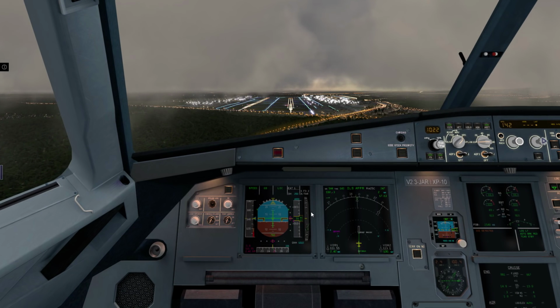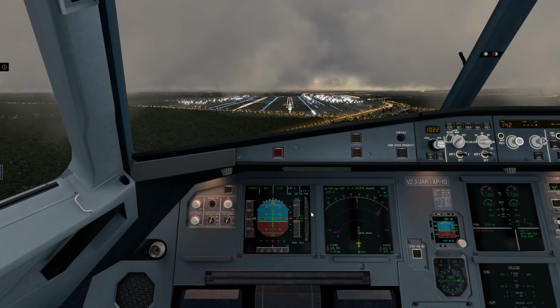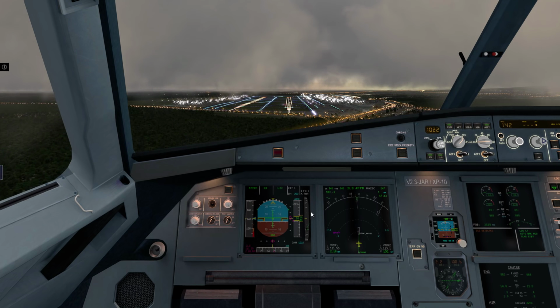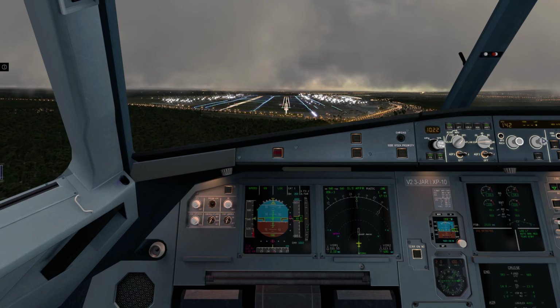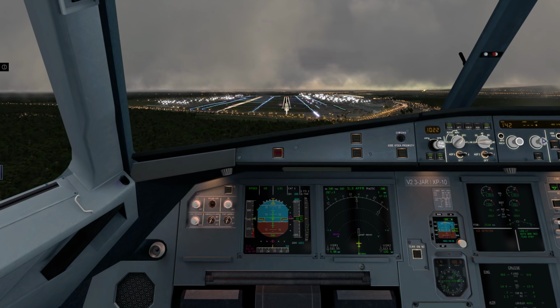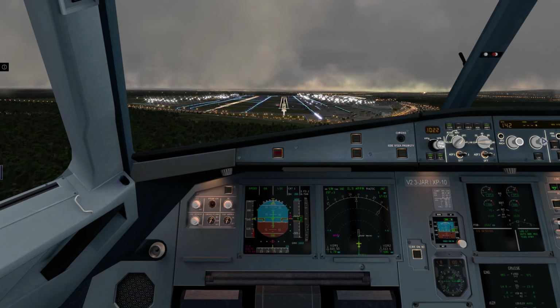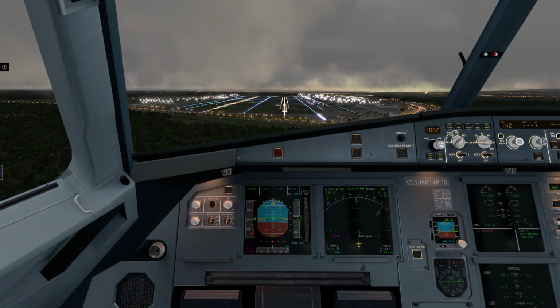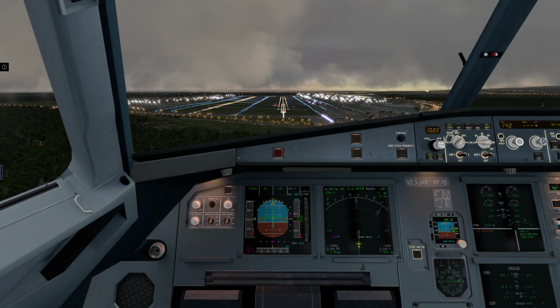And we have control now. Now remember to make very slight corrections to stay aligned. 500. 400.